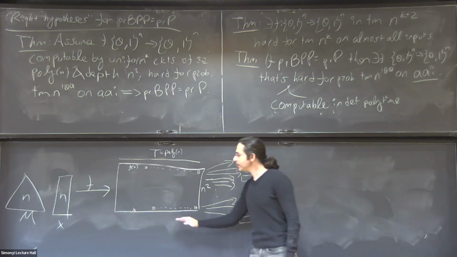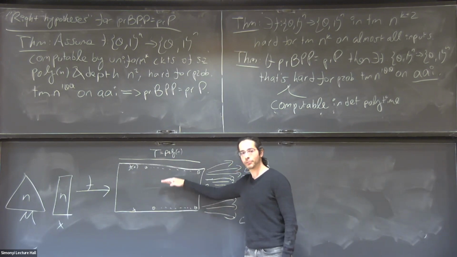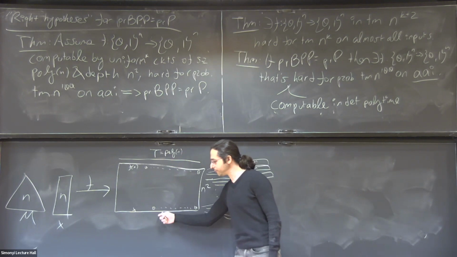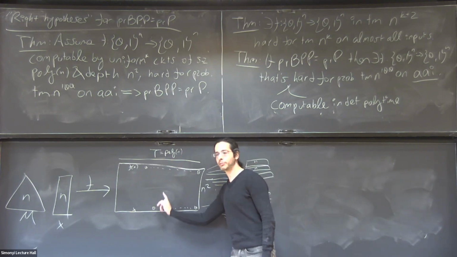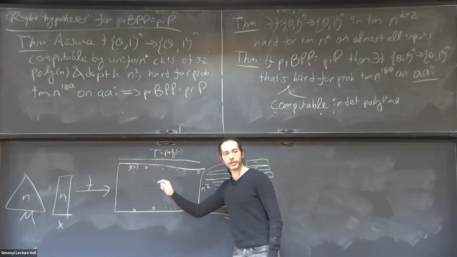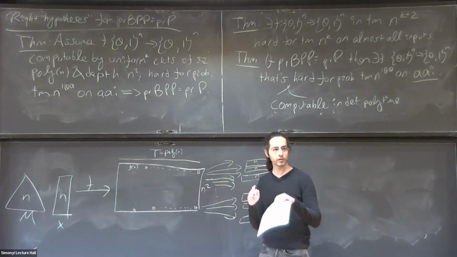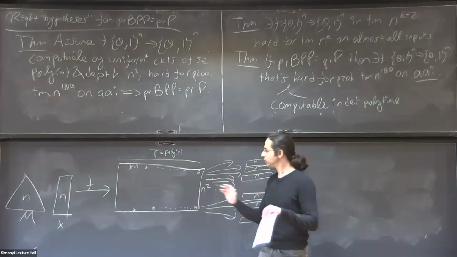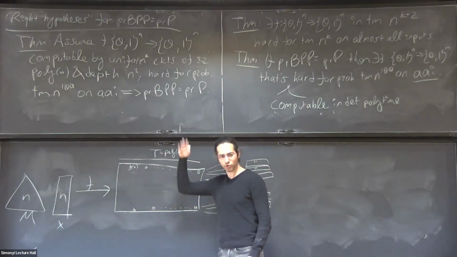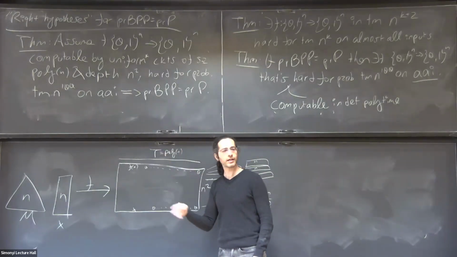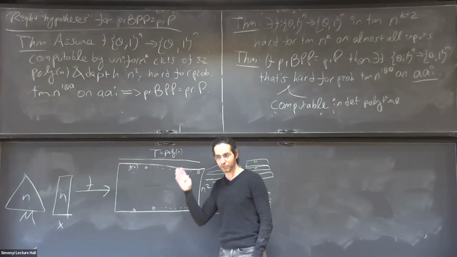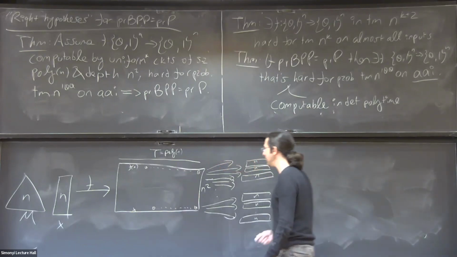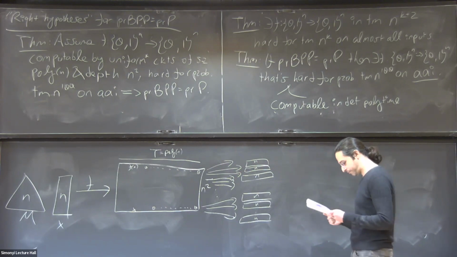We will reconstruct the entire computational history of this circuit, starting from the bottom and moving up to the top. For each layer, we will construct a small circuit that computes this layer. And the layer is of size t, which is a huge polynomial. We want to work in time n to the 10, n to the 50, much smaller than n to the 100. So fixed polynomial time. So how do we do it?